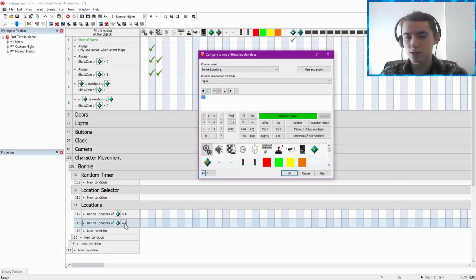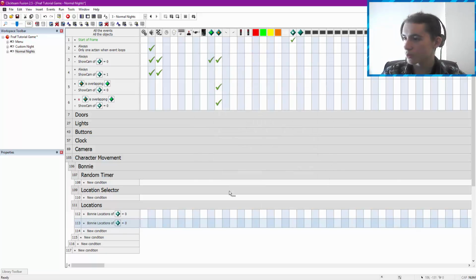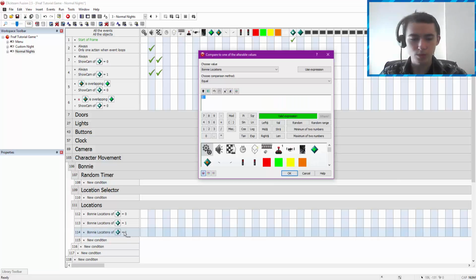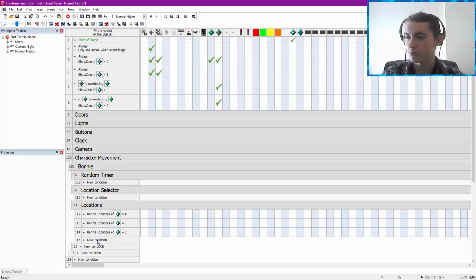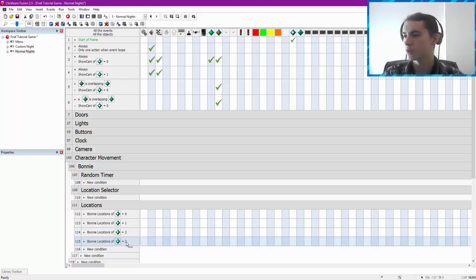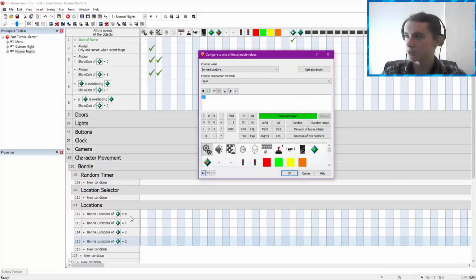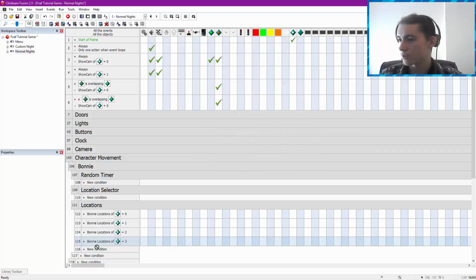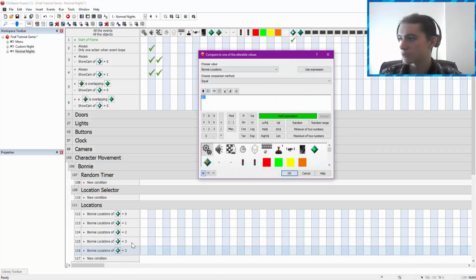This location is location 1. That is when Bonnie has just got off the stage, and it's the one where he's like a black outline. This one is when Bonnie is on the far end of the dining hall, where he's not a black outline and you can actually see his model. This, number 2, is when Bonnie has just entered the parts room, which is 3. So, and then after that, once again, we go. This is when Bonnie has got his face right into the camera of the parts room, which is 4.